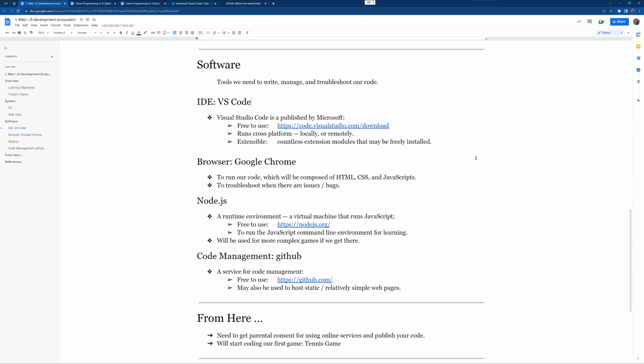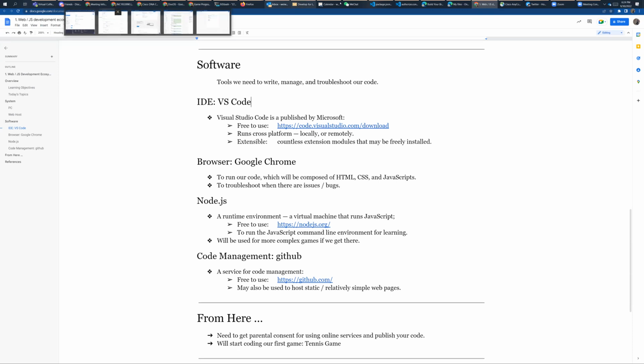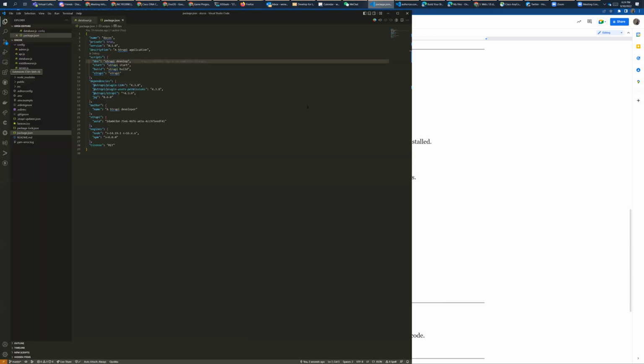The first tool we'll use is VS Code, Visual Studio Code. This is Visual Studio Code.